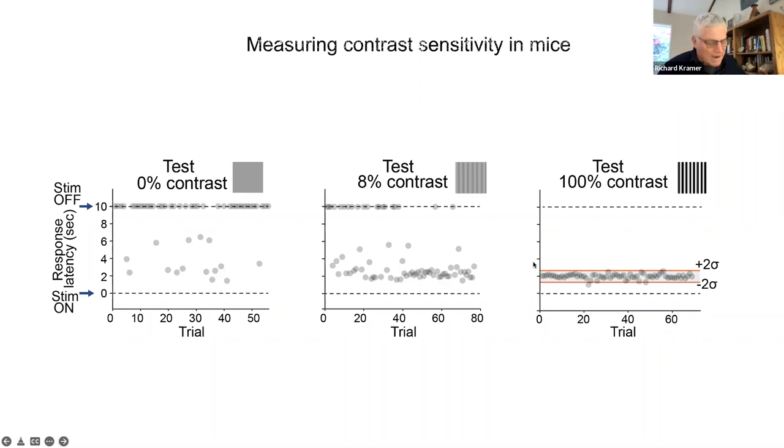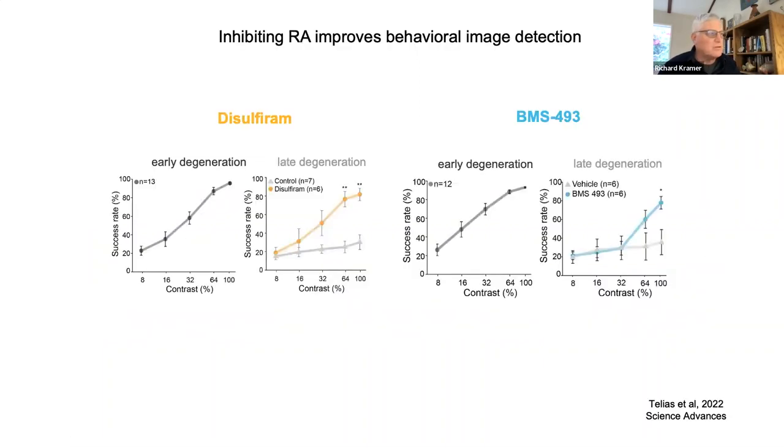We could do this right after training, and we could do it a couple months later when they're starting to lose their vision. And what we see if we do this right after training is here is the contrast sensitivity curve of the mouse at about 5 weeks of age. And here it is at about 10 to 12 weeks of age. The gray line here represents the untreated mouse, where it's lost a considerable amount of its vision. In fact, it's barely succeeding at all in responding to even 100% contrast image. But if we've been feeding the mice disulfiram during that time, their vision is dramatically retained, almost as good as it was if there had been no degeneration at all.